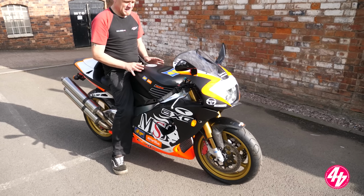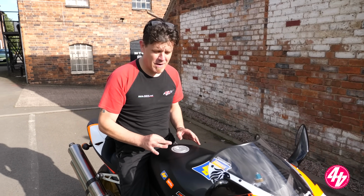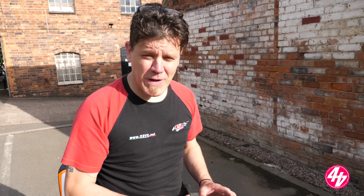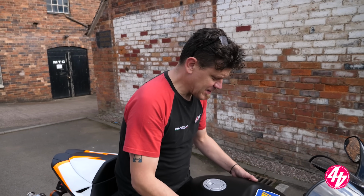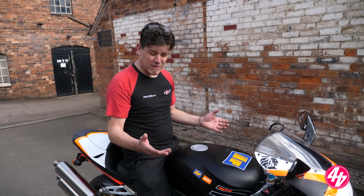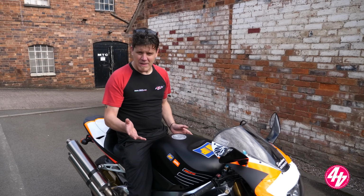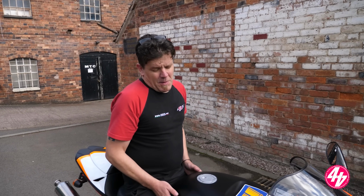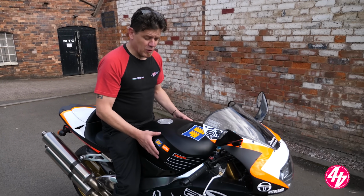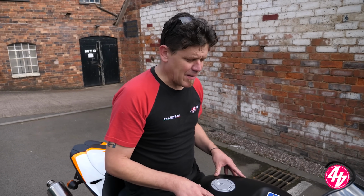You wait till we go for a ride, and like I said, we'll take out the 2000R. The 2000R was the road-going version of this rather than the SP, so we can compare and contrast to see the difference, because we did get asked that question quite a lot. What's the difference between the short stroke engine and the R? Can you feel any difference on the forks, that kind of stuff? Perhaps I'm not good enough to tell the difference on the forks, but you can certainly tell the difference on the engine. That's for sure, definitely.